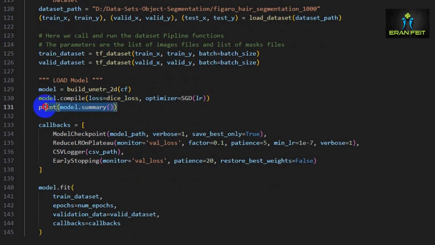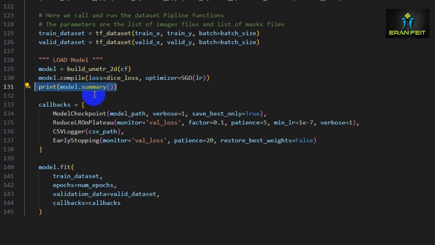After that, we will print the structure of our model, and next we will define the callbacks. So what are the callbacks? These defined callbacks are for saving the best model, doing all the logging, updating the learning rate, doing the learning rate adjustments, and also the early stopping.